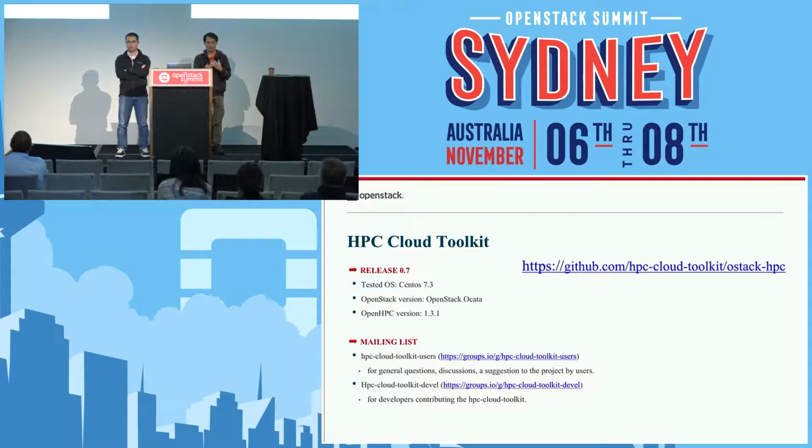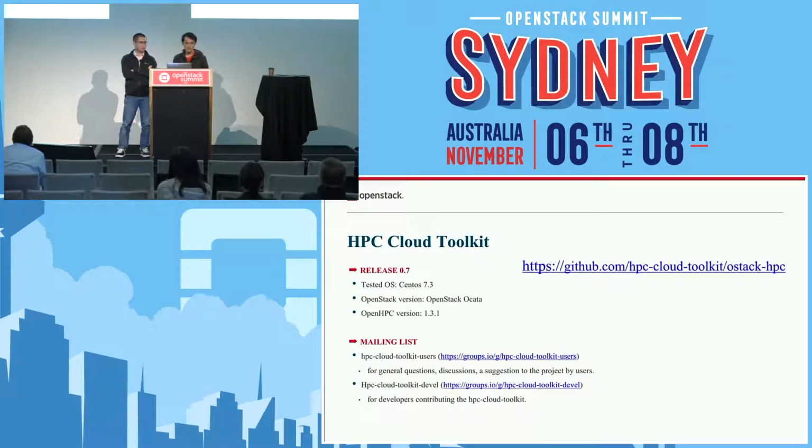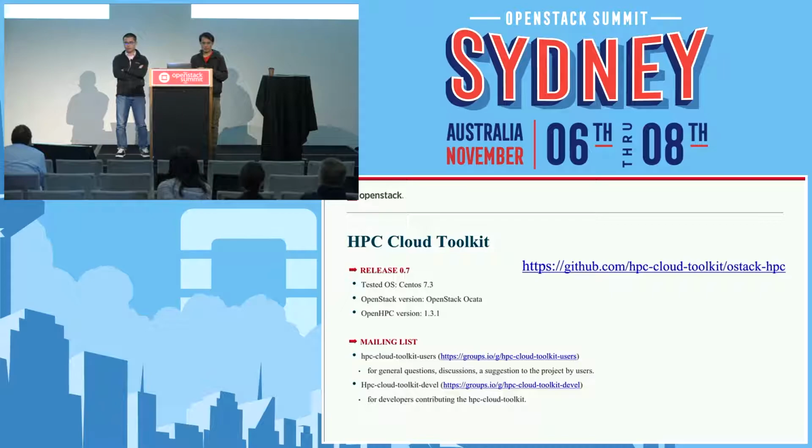That gives us a more flexible way to support various operating systems and containerize the OpenStack deployment. That's why we work together very closely with 99Cloud. They are one of the vendors in China that supports Kolla. So moving forward, we are focusing on using Kolla to deploy the OpenStack cloud environment, and then writing some playbooks to deploy the OpenHPC libraries.